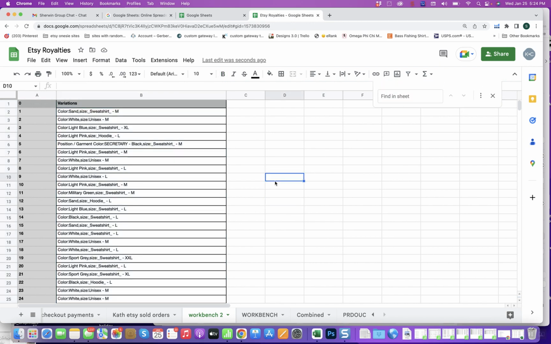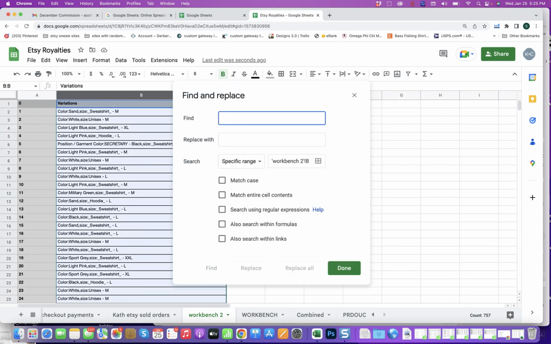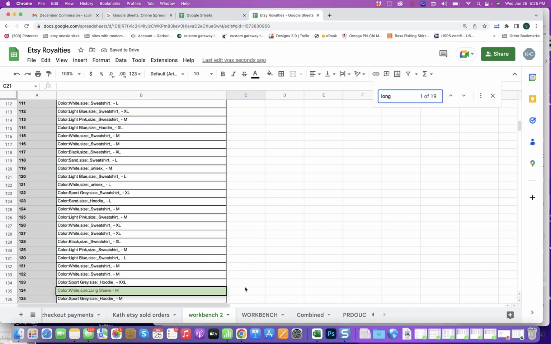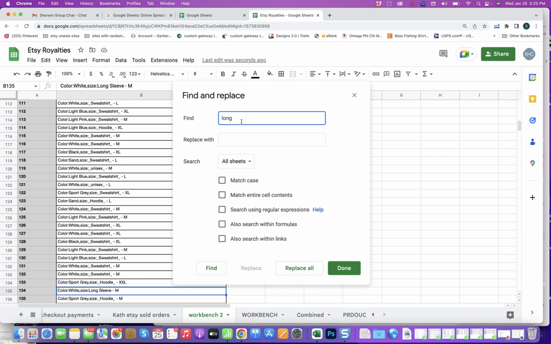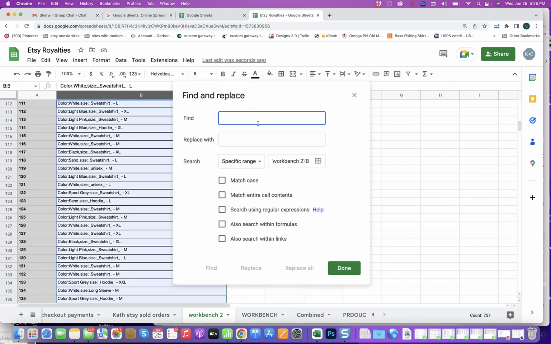Okay, perfect. Now I'm going to do the same thing for, let's see, here we have unisex for t-shirt. Replace all. Perfect. I'm going to find long. I'm going to do the same thing. Oh, whoops. Long sleeve, replace all, done.